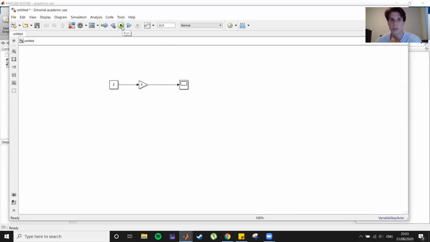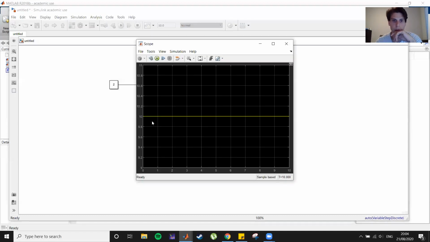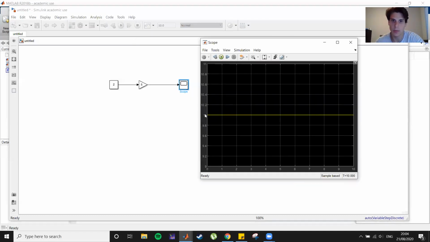Now, when we press run, we're going to see the code compiling, and depending on how heavy your work is, it's going to take longer to compile. In a final project it can even take 2 to 3 minutes. And then we're going to see the output. See, here it's compiling really fast, and yes, done. Double click on scope, and you will see that the output is a signal with value 10, since it's 2 times 5. Really easy.